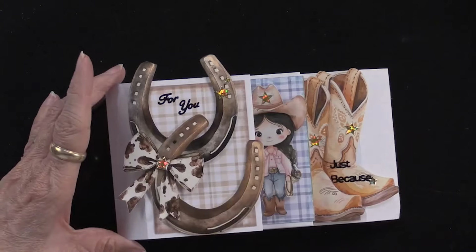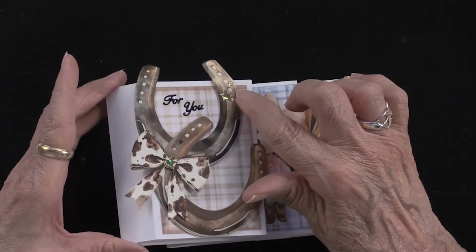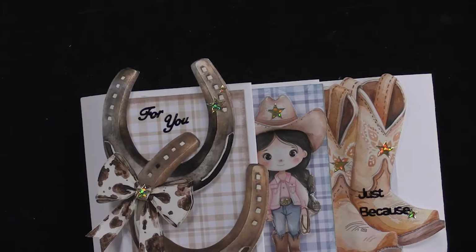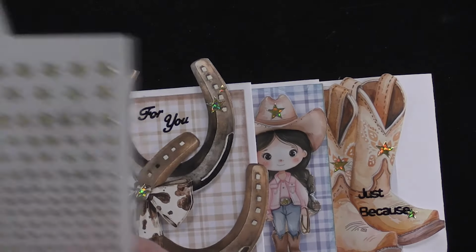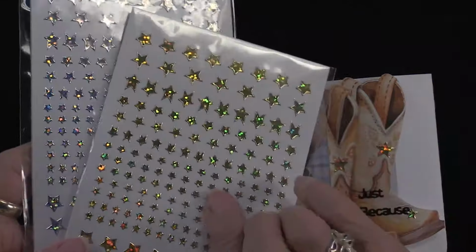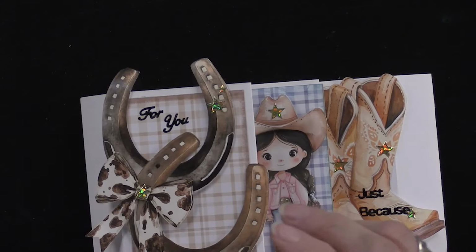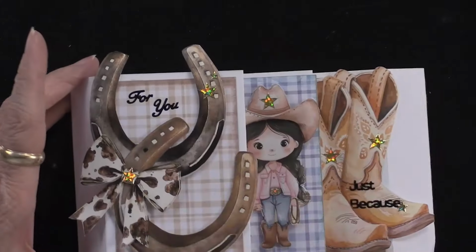So For You is right there. And then can you see the stars glittering there? Well, of course, as you would think, those are dazzles. And it comes in a package with one sheet of gold and one sheet of silver dazzles. And so that is our star package. So that is the first one.